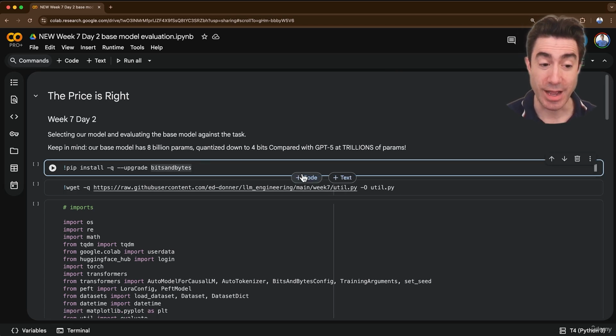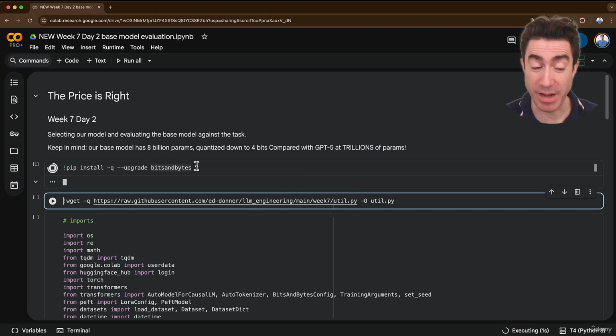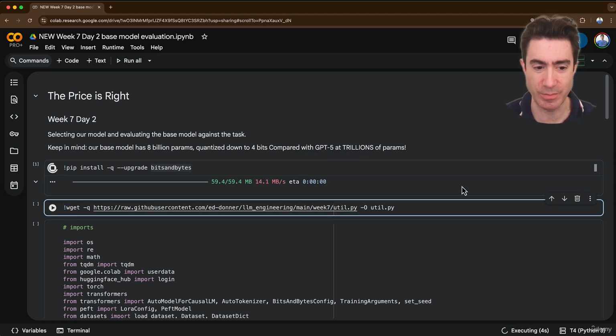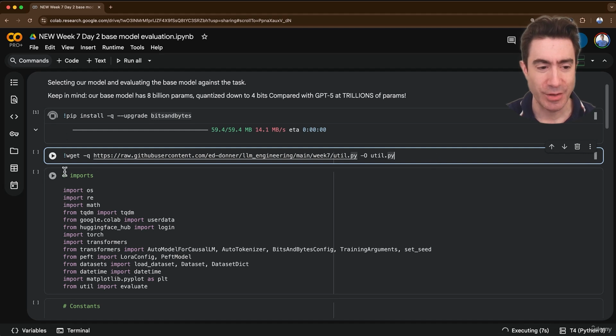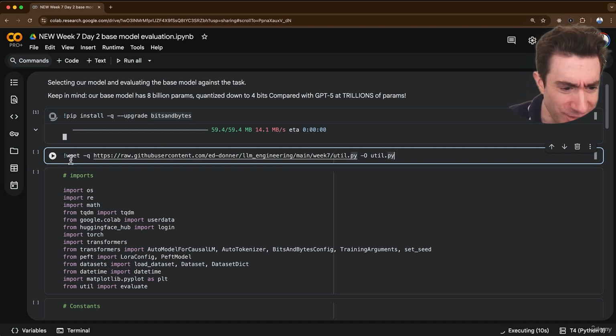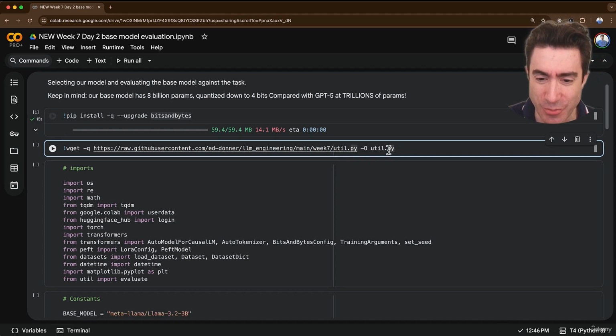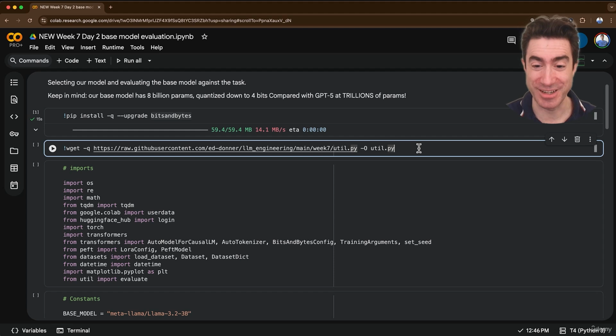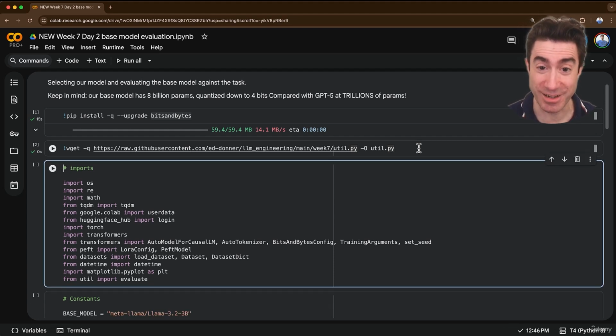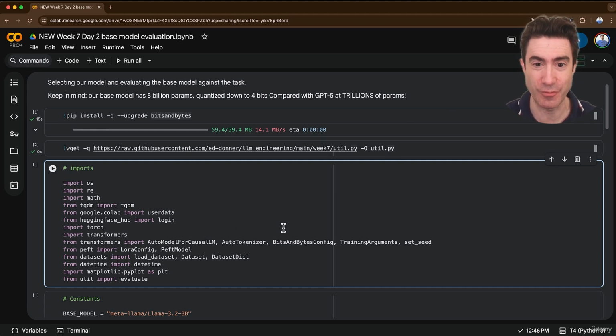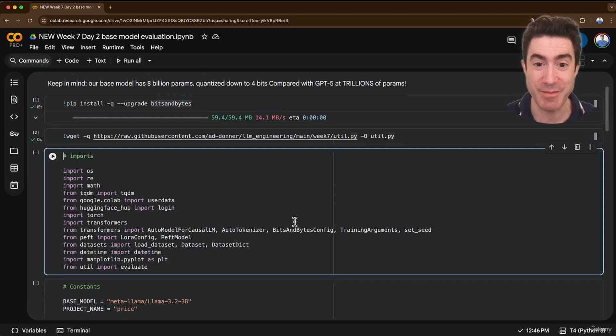Excellent. So, as always, we start by doing the bitsandbytes pip install. Otherwise, you'll get problems later. So be sure that you've done that. There's also this curious line here. Look at this. What is this doing? wget -q and then a whole lot of stuff with my name in it. What is this with something called util.py? Well, I've written a little utility class and I've put it in the week 7 folder in GitHub, and this just downloads it onto this Colab, and it saves me having to have tons of code in here. It's the same evaluator thing so that we can have that cool graphic and not have to retype all of the code every time.